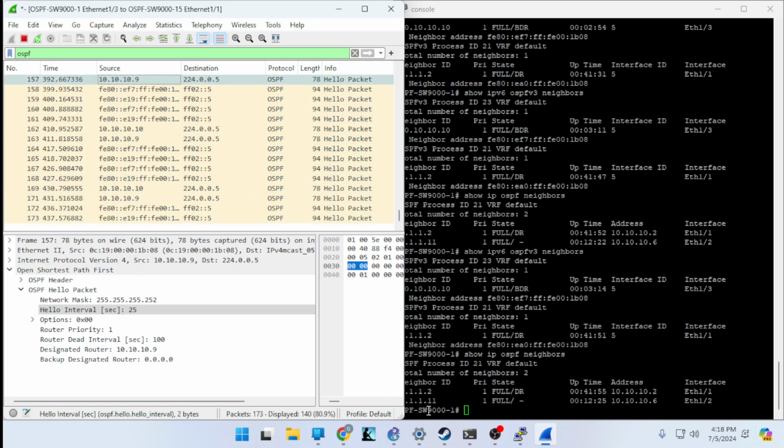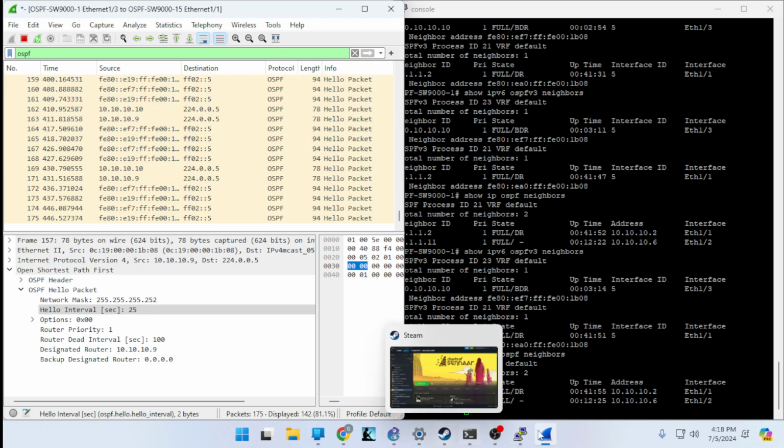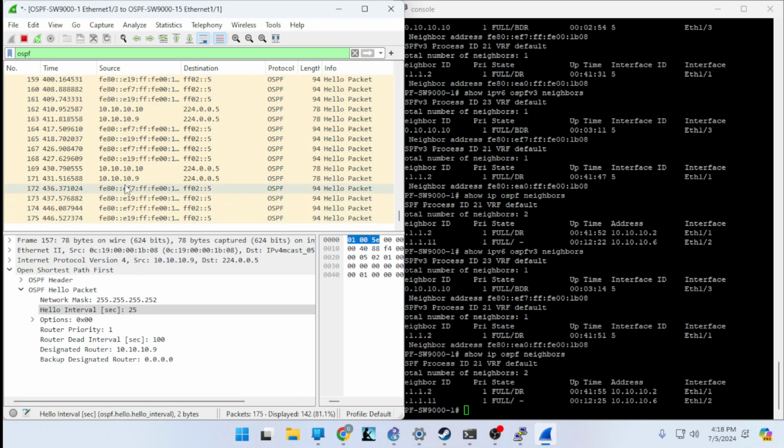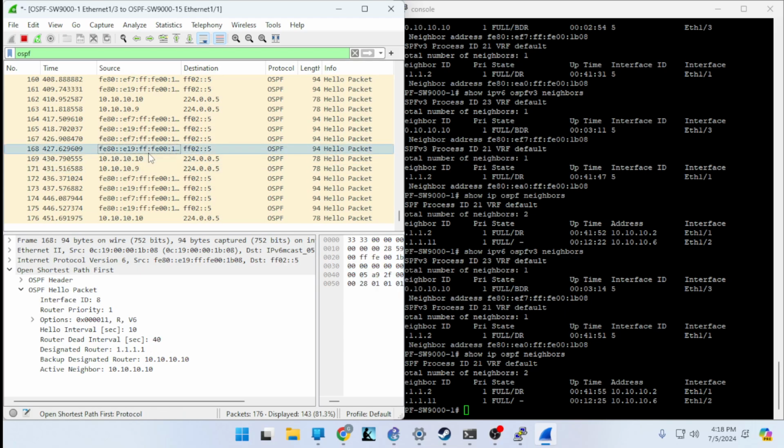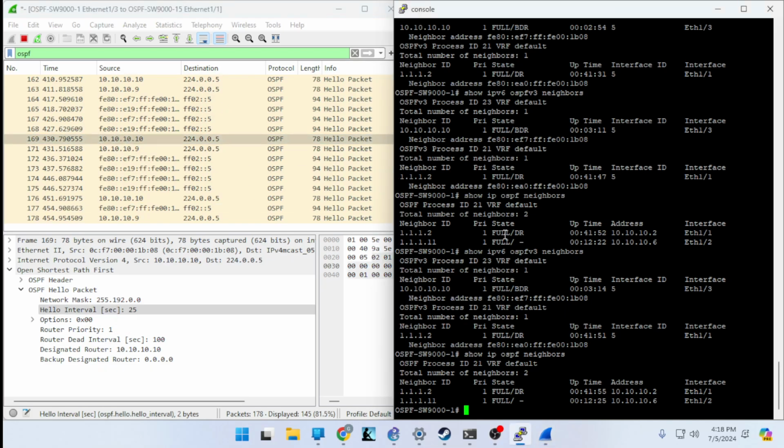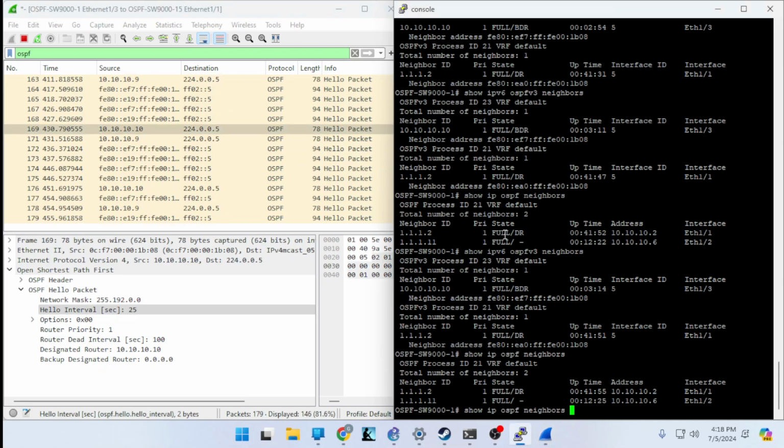All right. Well, maybe there's an issue, so let's do a little bit of troubleshooting here. But as far as I know, it looks like, you know what? The one thing I didn't set is the MTU. So it could be that the MTUs aren't matching.